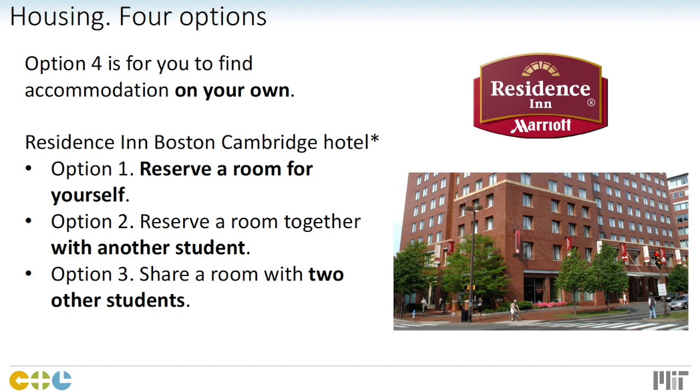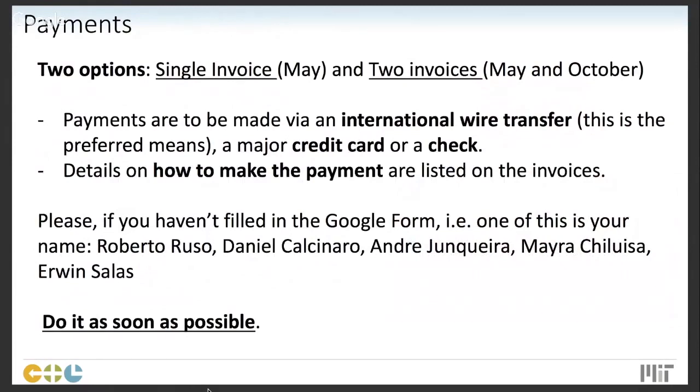So now let's talk about the money. Yeah. So many of you were asking questions, sending some emails about this. But then the idea here is we have two options. So if you're already filling in the form, the Google form, then we know that you have picked either the single invoice or the two invoices option. So one is going to be issued just now in May, like in the next couple of weeks. Maybe that'll come next week.